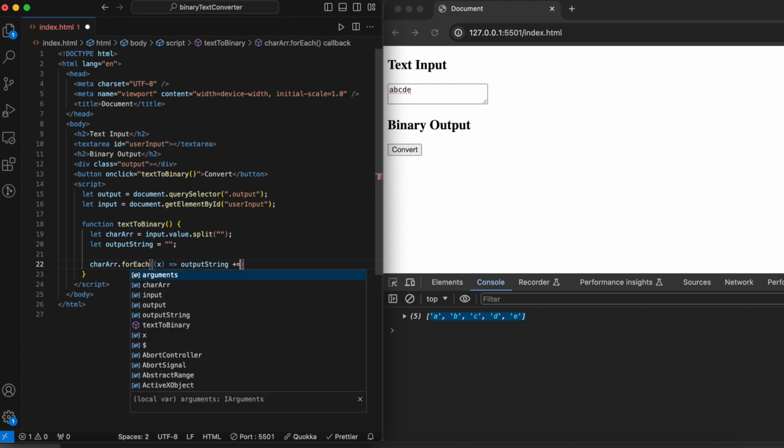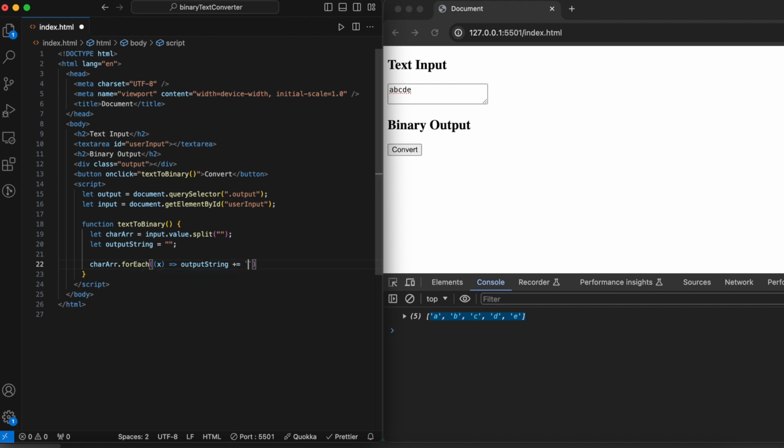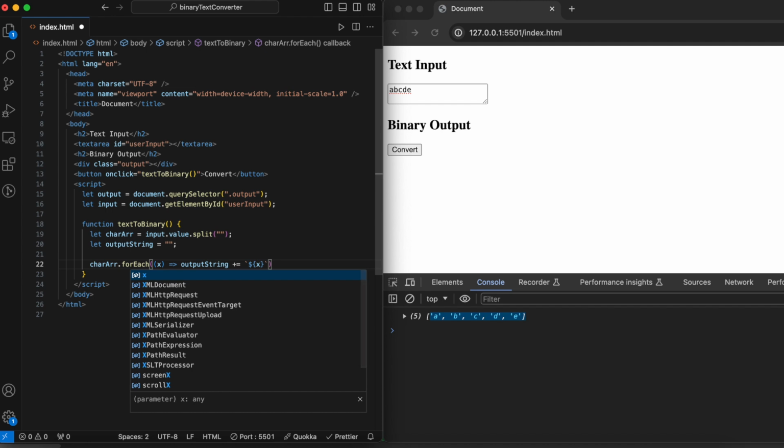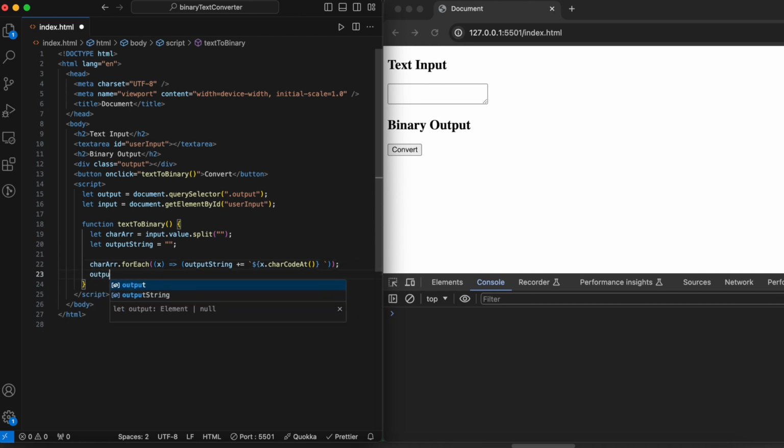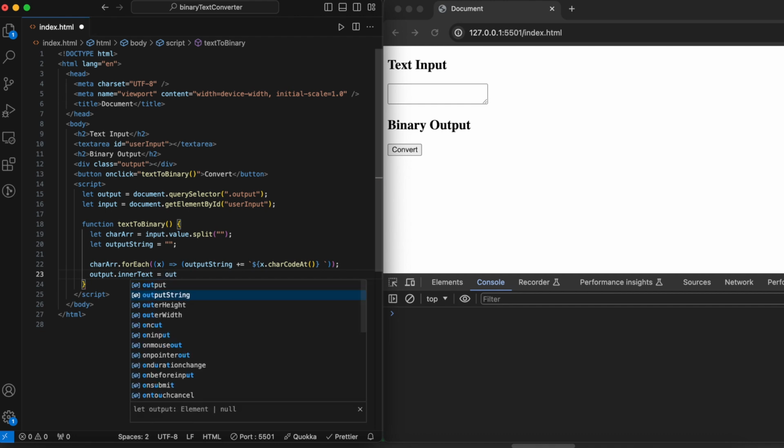We'll add by using plus equals, and then here we'll have a template literal. To get the key code of each element, we can use the charCodeAt method. And then with the template literal, let's just add one space in the string. Lastly, let's add the outputString to the innerText of the output element.